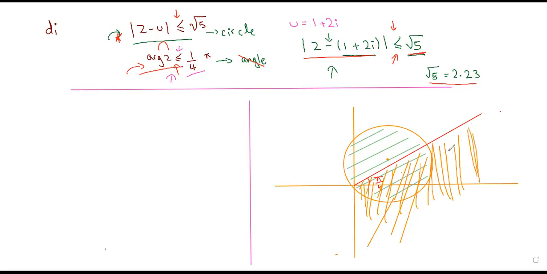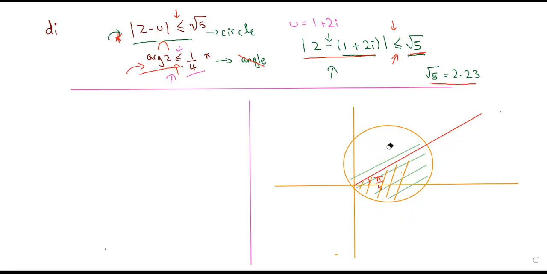And now we need to talk about the common region. Since we are talking about the common region, I am going to rub the extra points and just talk about the common region. So this is what I have, and I should rub the extra part of the line as well. This is what we are going to have, okay? Right, Ranjini? Yes. Everything that is less than the line and inside the circle.